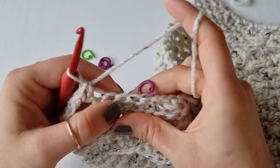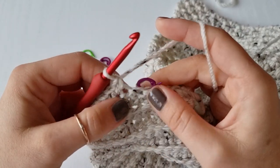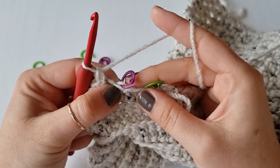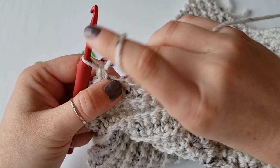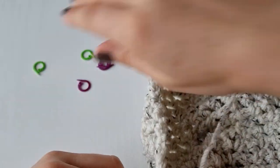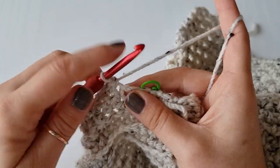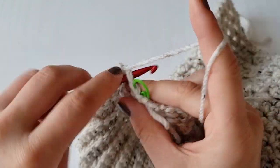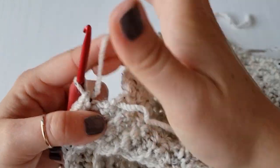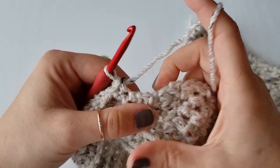Then you have 1, 2, 3 single crochet here in those stitches, like so. Actually you have 4 here. Then you have this stitch marker right here, so you will place 1 single crochet here. And again, where was your loop and those 2 stitches, you will place 2 single crochet into the space. 1, 2. You can also place 3. And where is your last stitch marker? You will place your last single crochet like this.